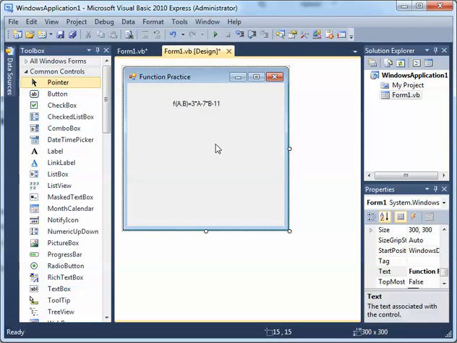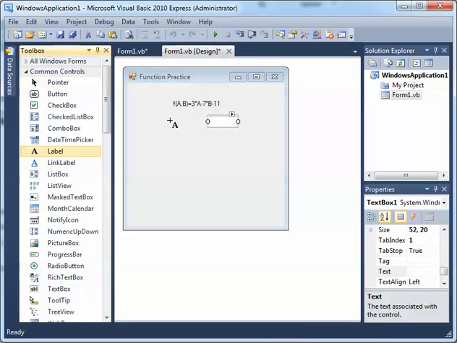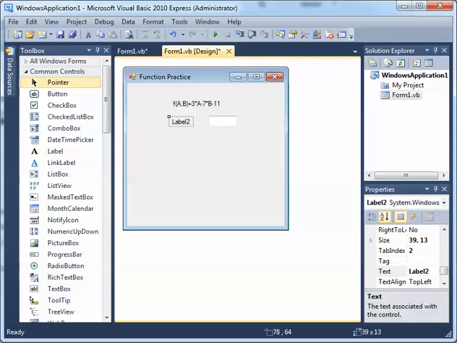Then we are going to have two text boxes. So let's get a text box and a label. This is for a.